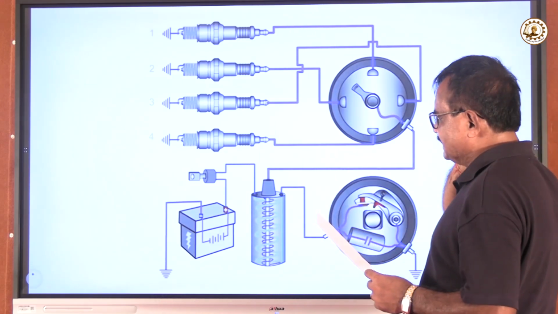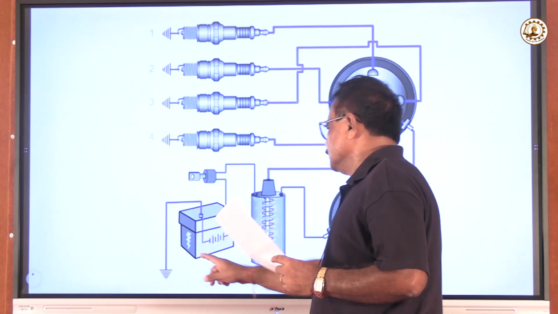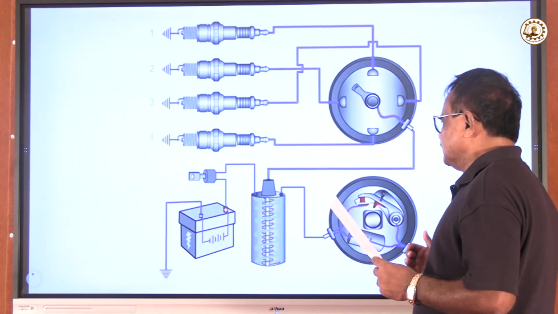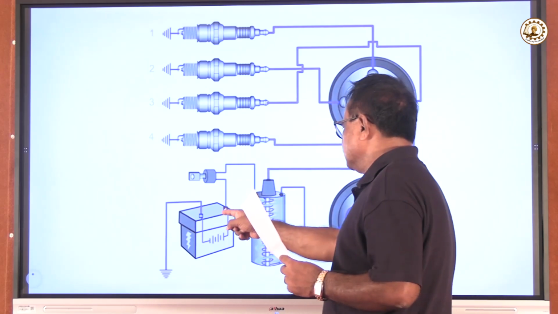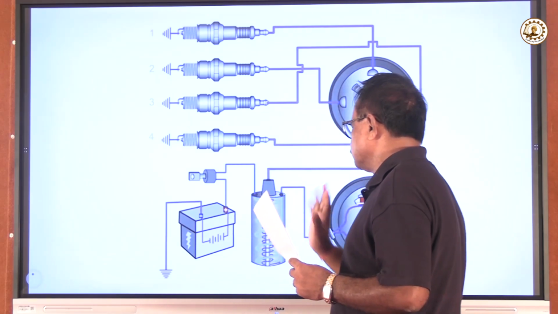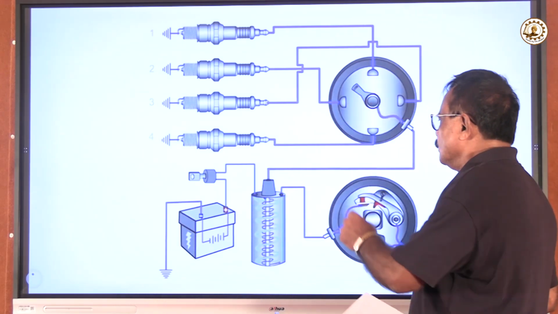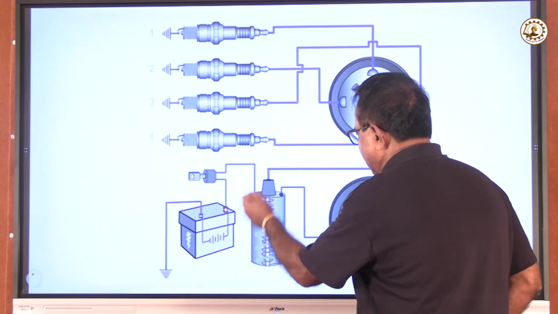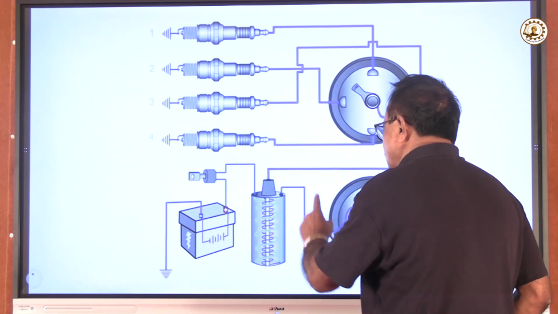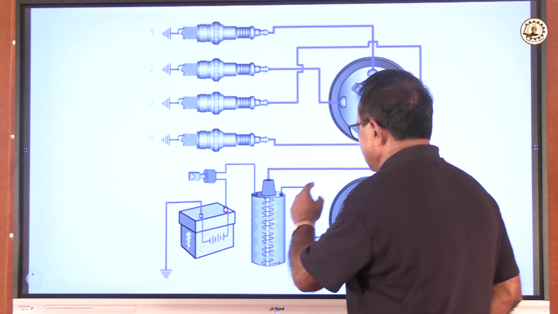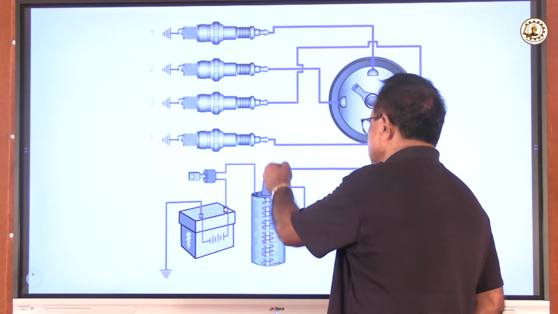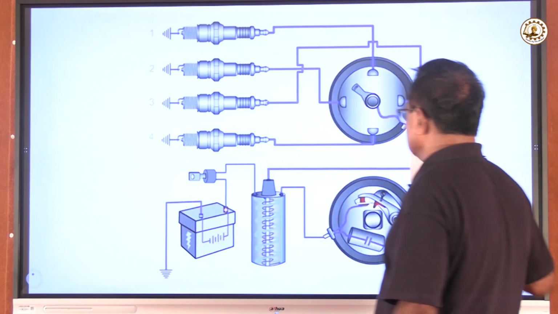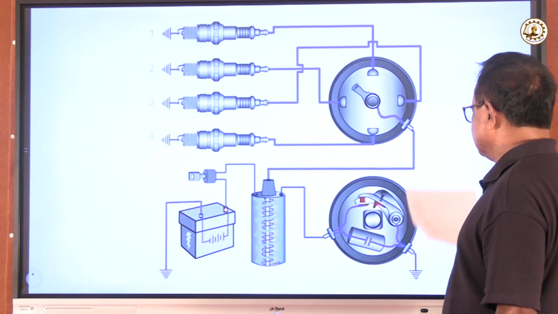Now in this battery, generally the negative is connected to the chassis, because we always need 2 points: 2 wires, one for negative, one for positive. So generally in the battery, the negative is connected to the chassis, so that only one wire is required from the positive, and from the nearby chassis we get the connection of negative. This way all these things are done. So I think it is very clear.